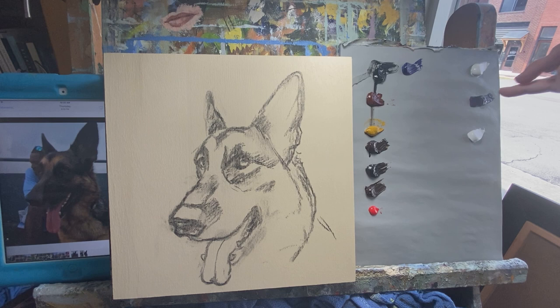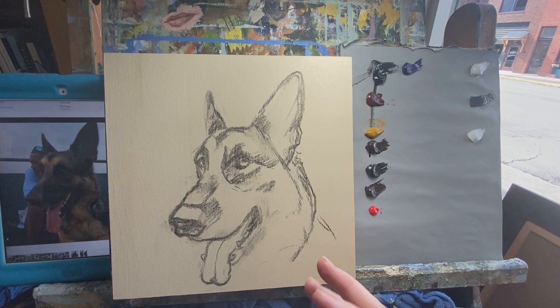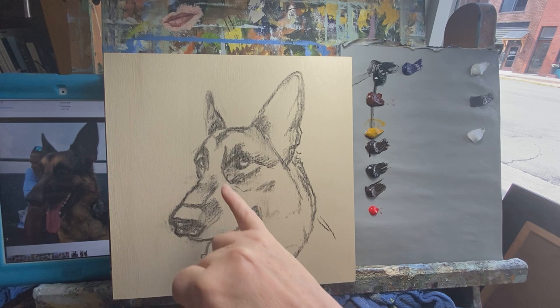Now, I have done work for this particular client before, and I actually went back to check on the last portrait I did, and it was in 2018, and they wanted a purple background. They had another dog that I painted, and it had a purple background. I'm not really feeling purple so much, maybe a purpley gray for this one, simply because she does have a lot of yellow ochre in her, and here's the reference that I'm using.